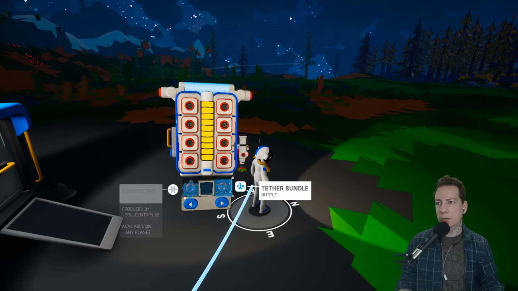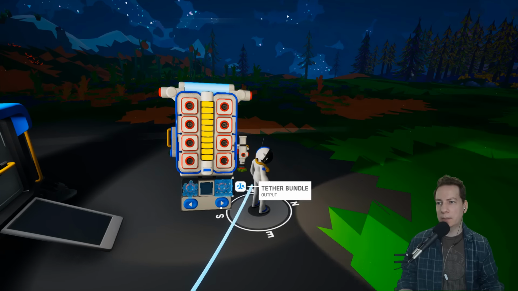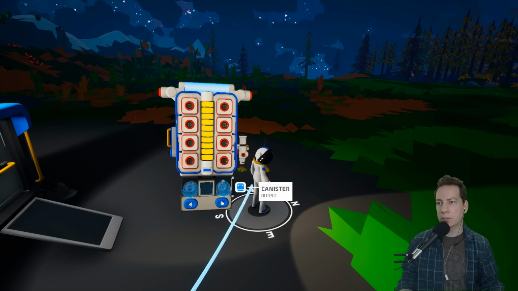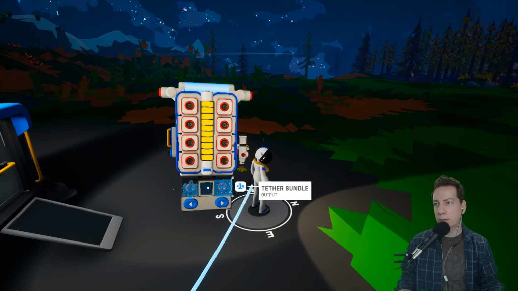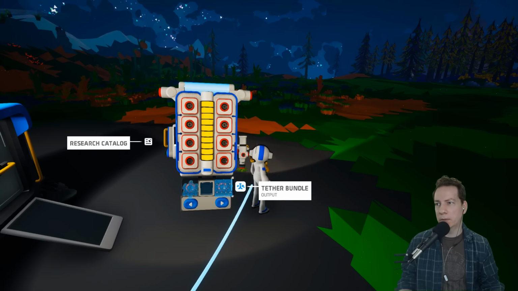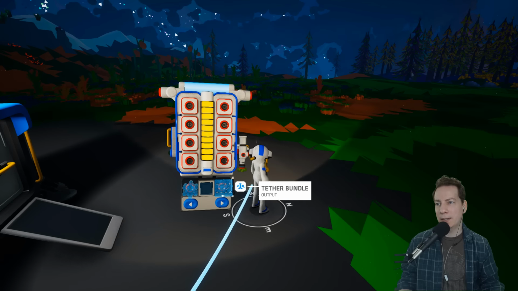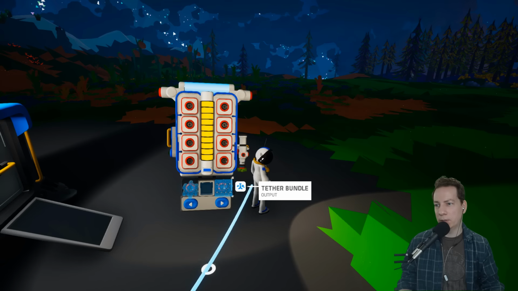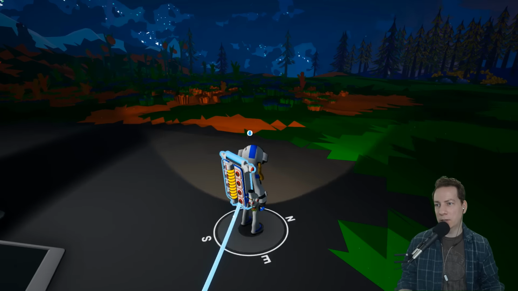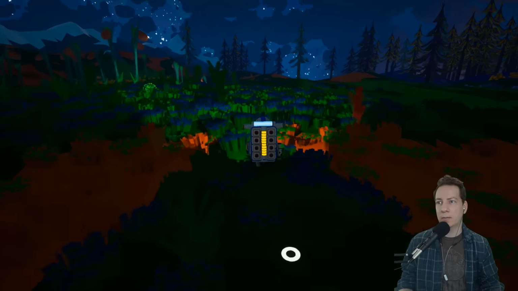If I open up Q, you can see on the bottom of your backpack is where you can create some items, including tether bundle, oxygen filters, canister, small generator, beacon, work light, small printer. Okay. You can unlock more items as well. I'll show you how to do that in a minute in the research catalog. But I'm going to look for some compound to make a tether bundle, which is basically going to extend my oxygen rope there. So I think I saw some compound right over here.